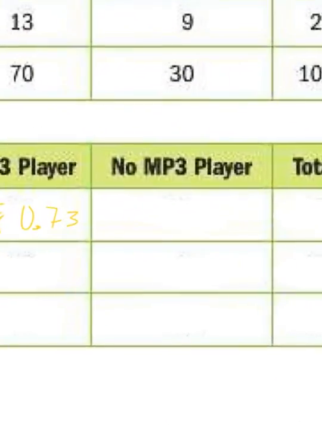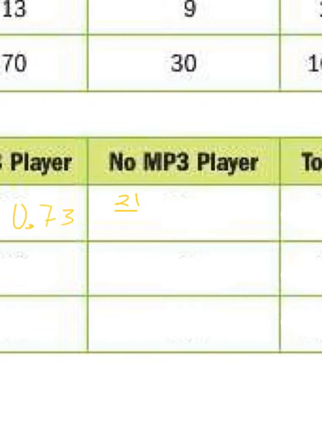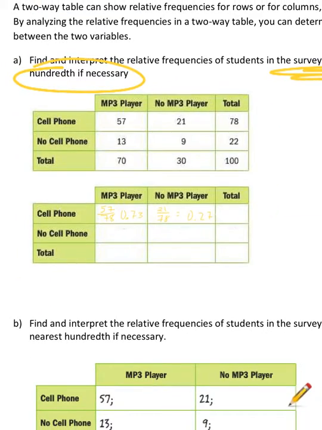The next one, you should get 21 divided by the row total, 78. You should get 0.269, that 9 rounds the 6 up to 0.27. And let's just check these two decimals: as the answer to the nearest hundredth, they should round to one whole. 0.73 plus 0.27 is one whole. That's perfect. Our total should be 78 divided by 78, which coincidentally is 1.00 to the nearest hundredth.